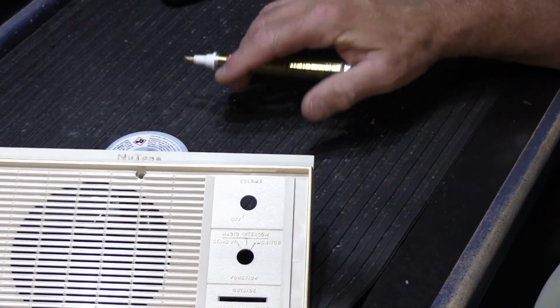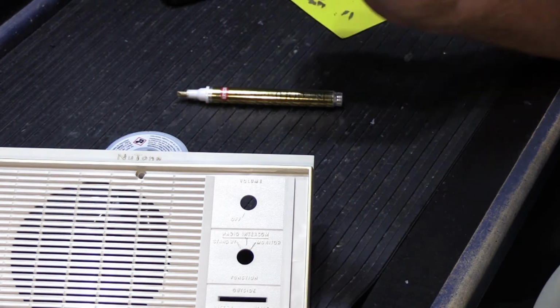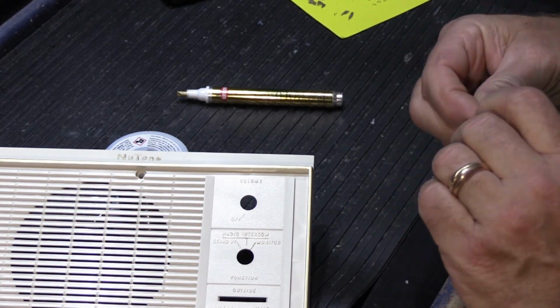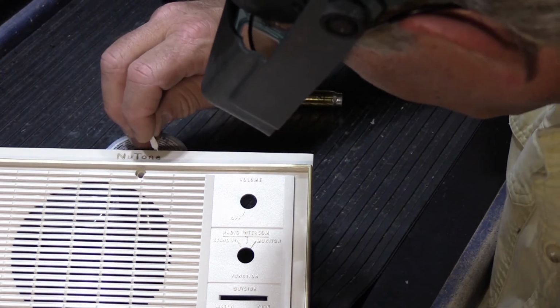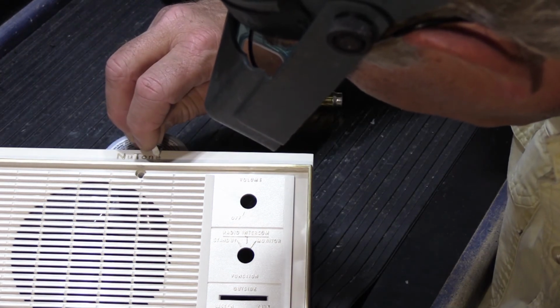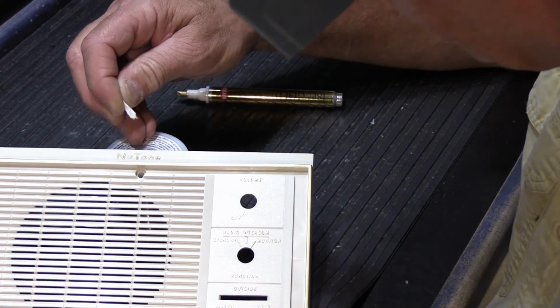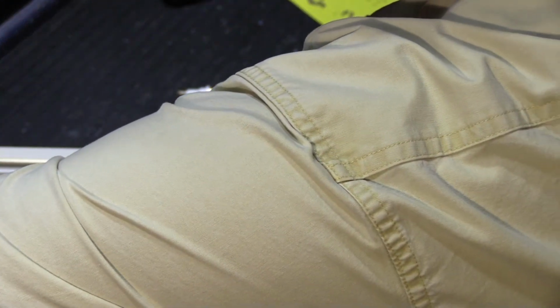Like that. Now, the E got a little filled up. So what I'm going to do is, we'll see if we can do something with that, because that's a fairly prominent point. So I'll take a little piece of the paper towel, and it did wick out a little bit, but it's not really quite good enough.